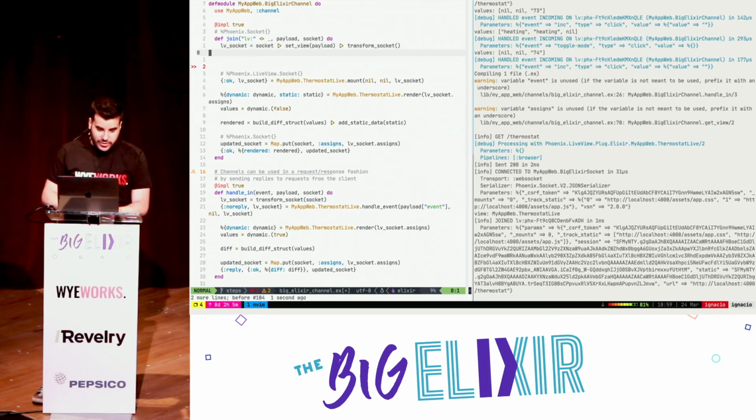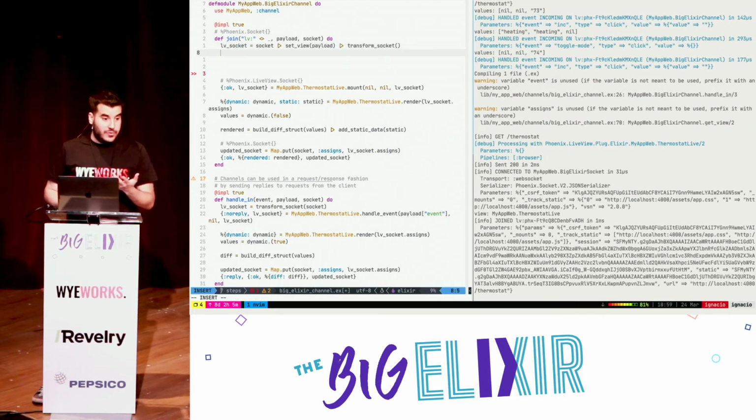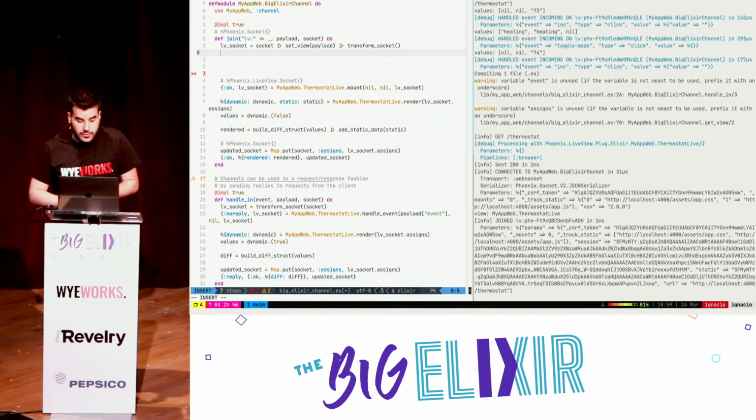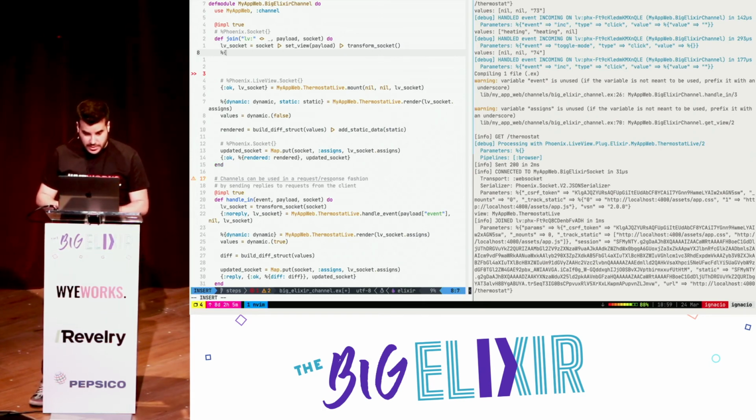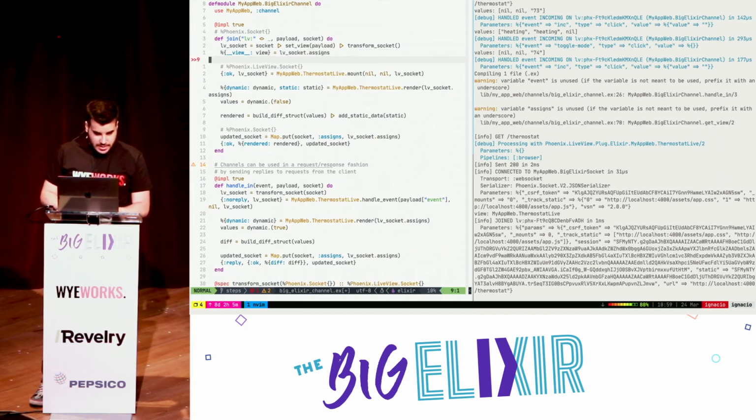And now we can get the view from the socket itself. So let's do this. Let's match the view. Let's bind it to a new variable that I'm going to call view. And let's take it from the socket assign. And now I can replace this with a view.